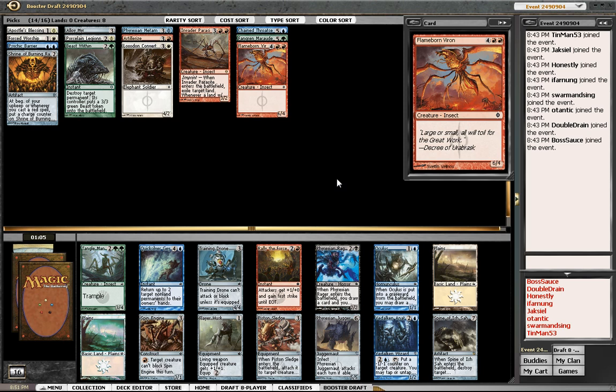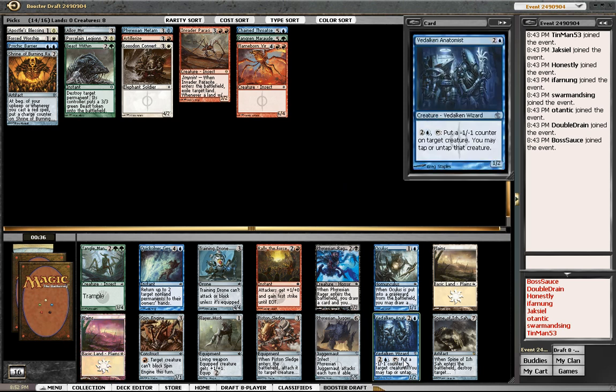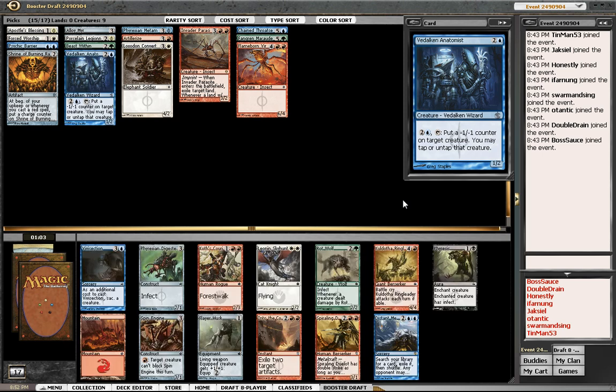Oh, I saw the Venalkin Anatomist, and I was like, yes. Then I saw Spine of Ishad, and I was like, yes. Spine is pretty awesome with Artillerize. But Anatomist is more likely to just dominate a game. As much as I love Spine, Anatomist is definitely the card in here that's most likely to just win a game. I am so sad to not take that Spine, though. So sad.